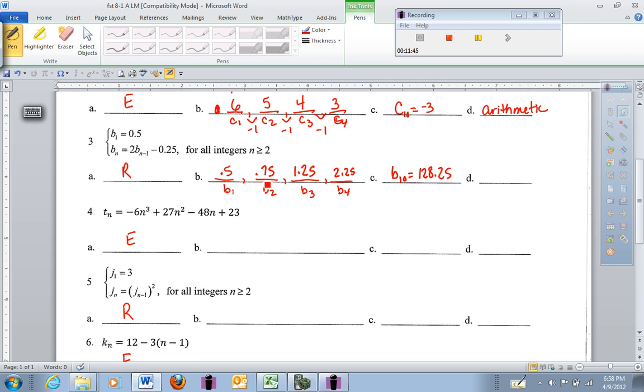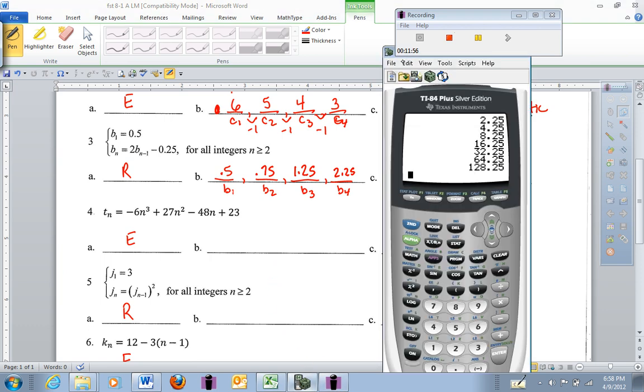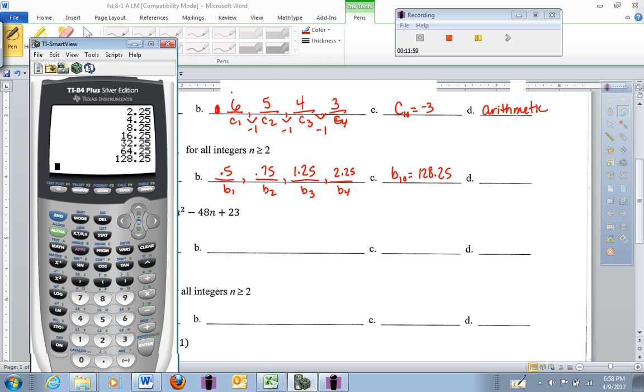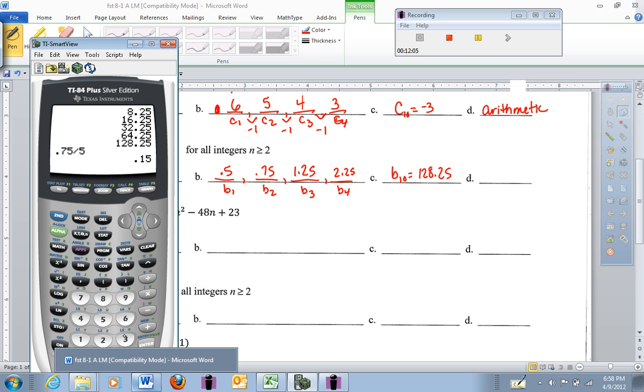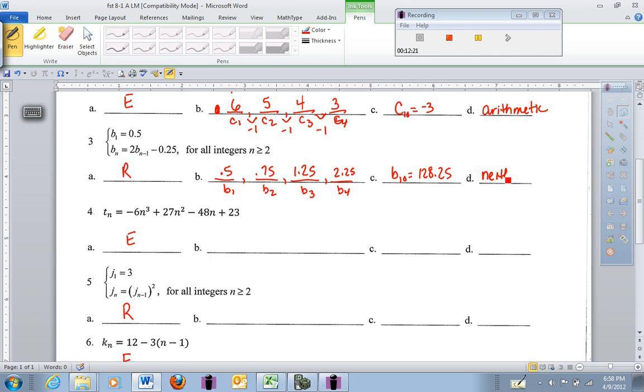Okay, this goes up by 25 hundredths, then it goes up by 50 hundredths, then it goes up by 1. So it's not arithmetic. Our other choice is that it could be geometric. To be geometric, 0.75 divided by 0.5 would have to be in the same ratio as 1.25 divided by the previous term, which is 0.75, and it is not. So this one is an example of a neither. It's neither geometric nor is it arithmetic.